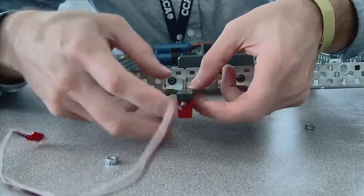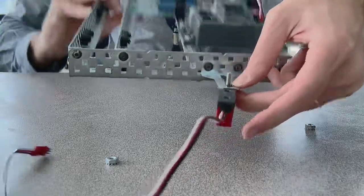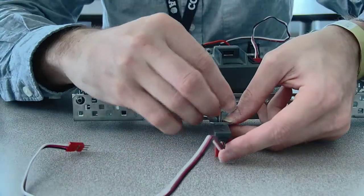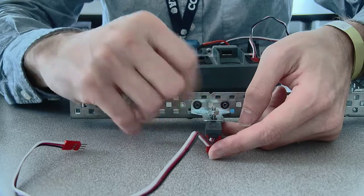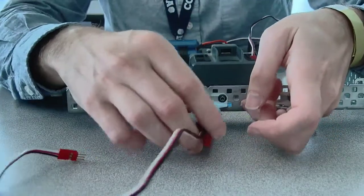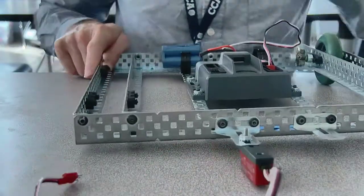And then you can put it in, just like that. And then just take a nut, screw it in. Now, I didn't need such a long bolt, but that's all right. And then the thing about this is they can wobble back and forth. So I do recommend that you use both tools to tighten them.